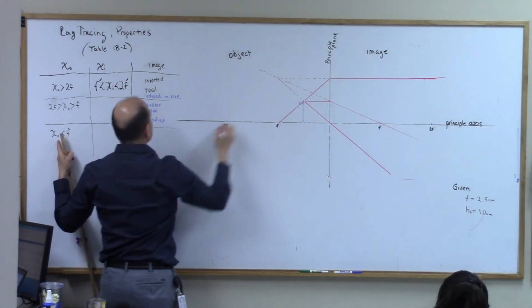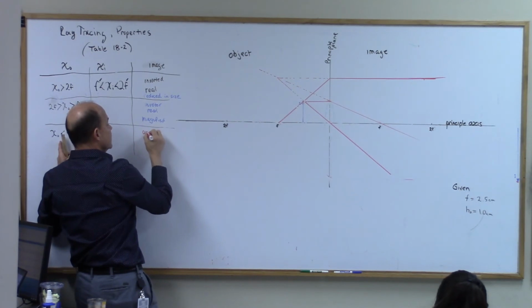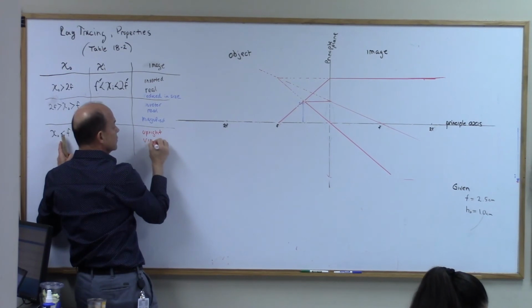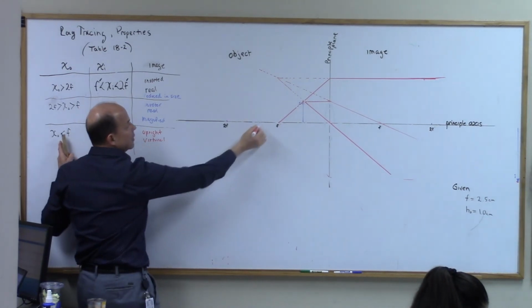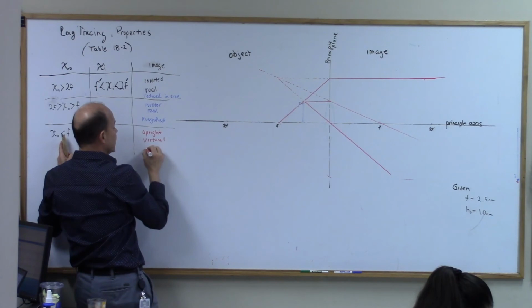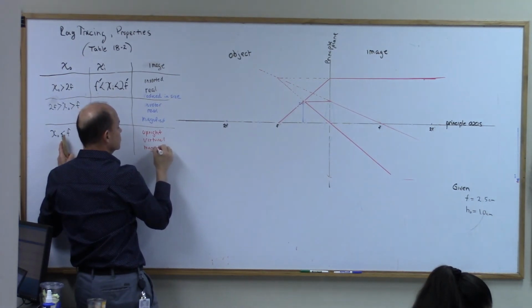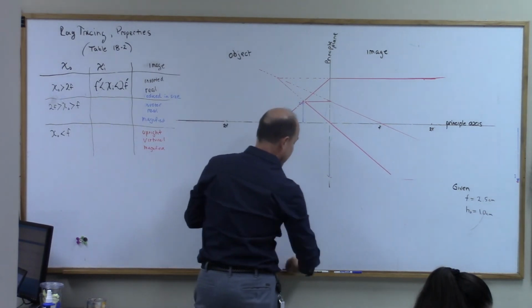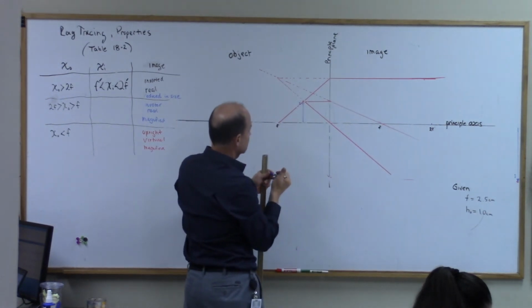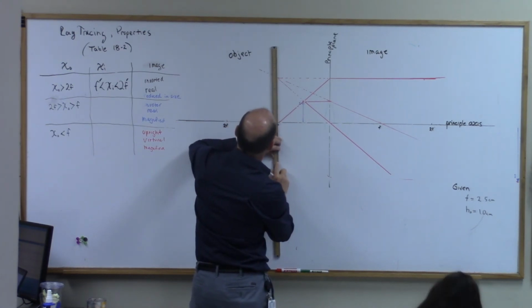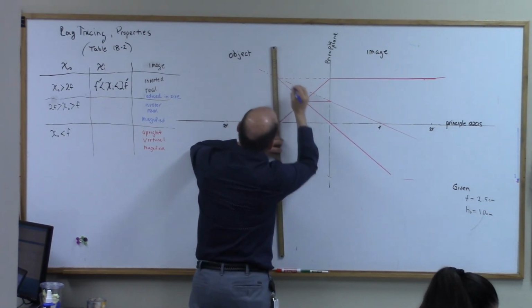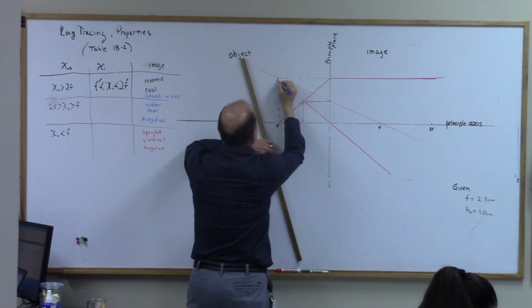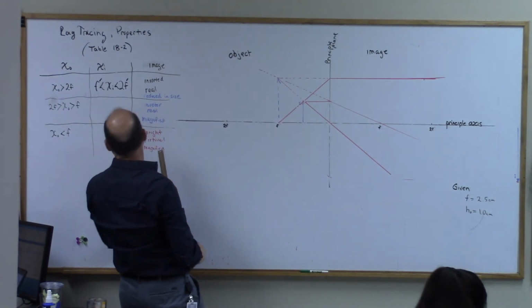So now we see that if the object is less than the focal length, then you are going to get an upright image, virtual, and it appears to be magnified. All right? So my object is going to be somewhere. I'm going to have a virtual object now, somewhere over here. Okay?